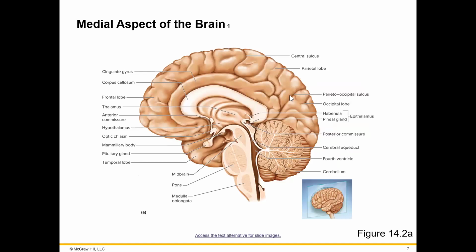What is this fibrous tissue here? That is this nerve bundle. That is known as your corpus callosum. This cauliflower structure, that is known as the cerebellum, the second largest region in the brain. While the midbrain, the pons, and the medulla oblongata, they represent what? They represent the brain stem.